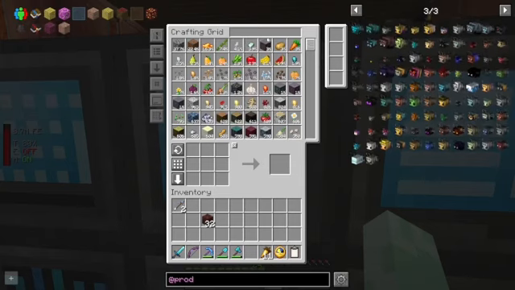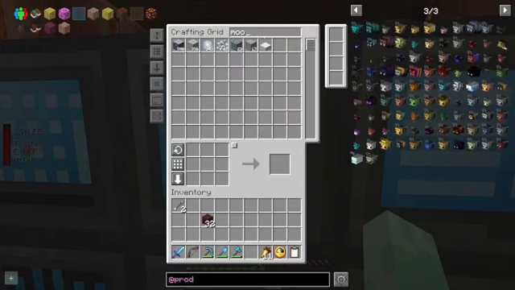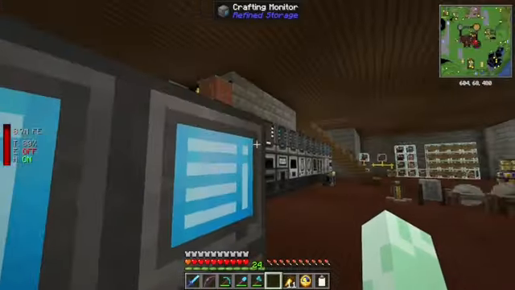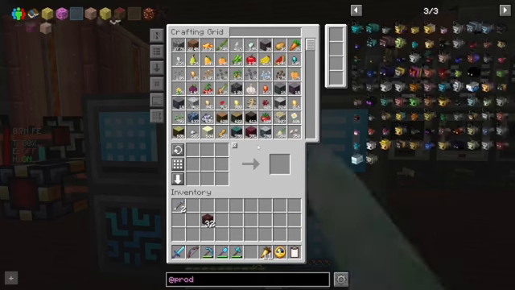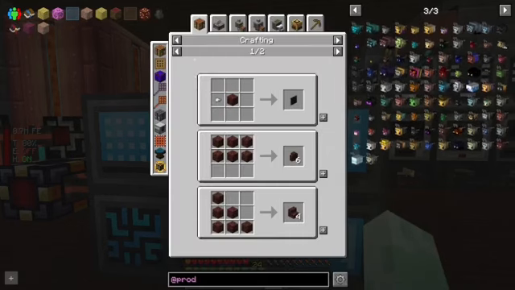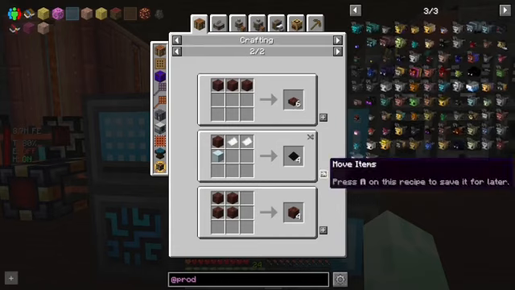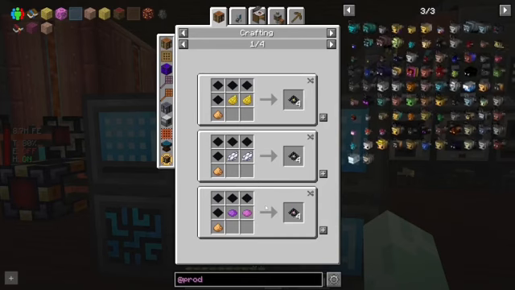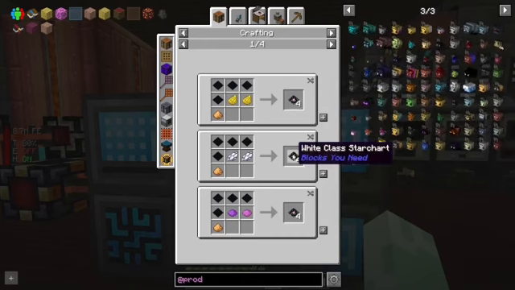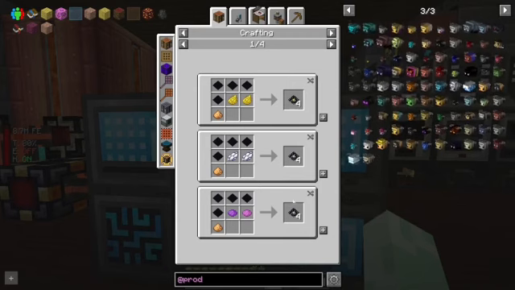Now, I believe we have some moonstone. Do we have any cured moonstone? No. Let's cure up 3 of these. I don't know anything about this Blocks You Need mod, so I don't know what this even is. Okay, 4 blank star charts. What do we do with them? Okay, yellow, white. Okay, it's like the starry star chart.